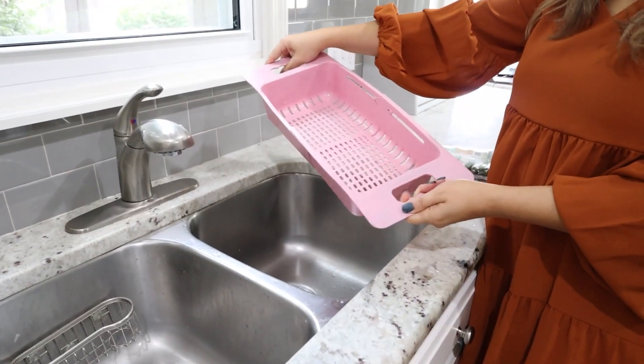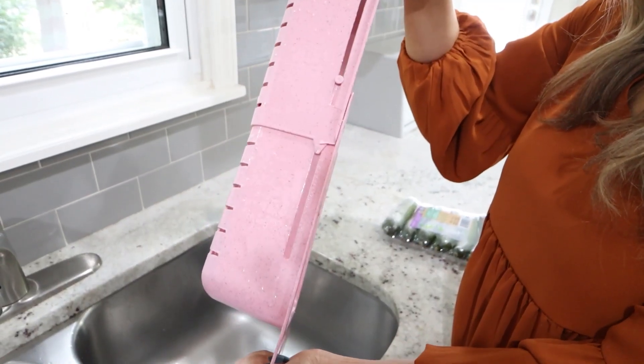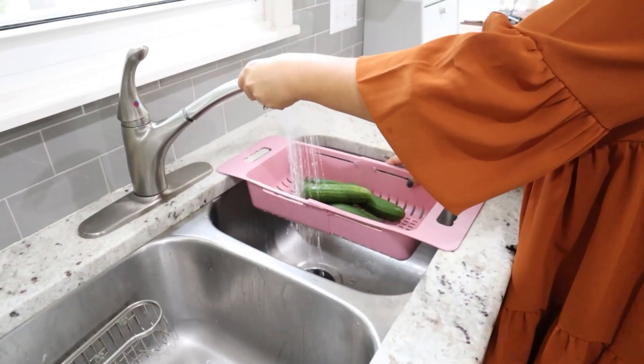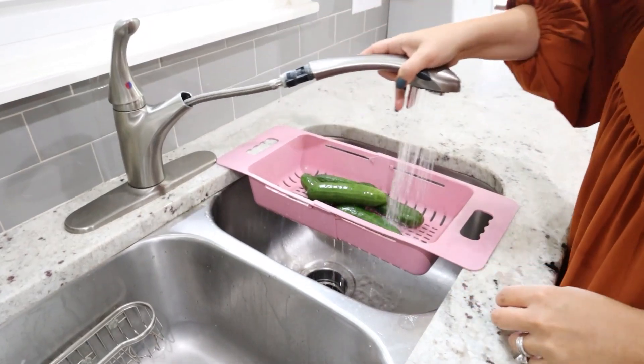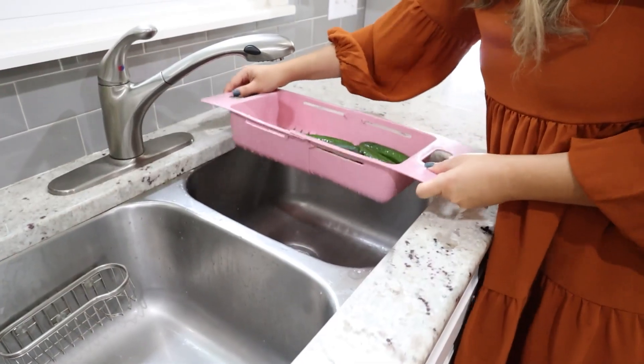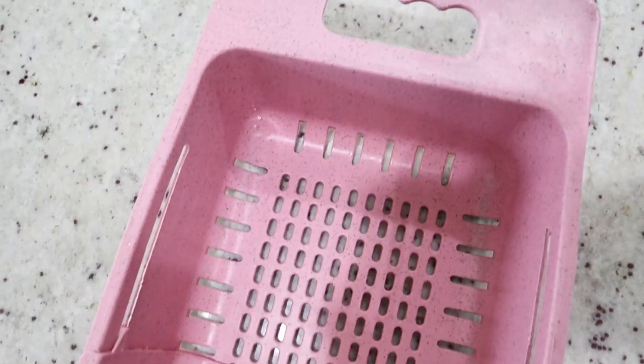I love kitchen items for gifts. This pink colander is so cute — I love that it's expandable. When it's in your cabinet it's compact, but you can expand it easily and set it out on your sink. It's big enough to put all your fruits and vegetables in there to wash them off and let them dry sitting up off the sink. I love the color but it also comes in other colors if you want different options.